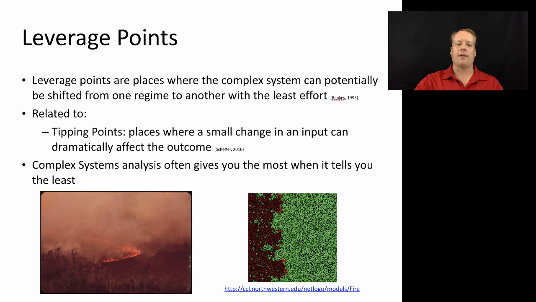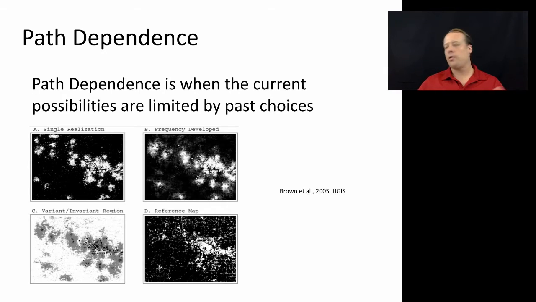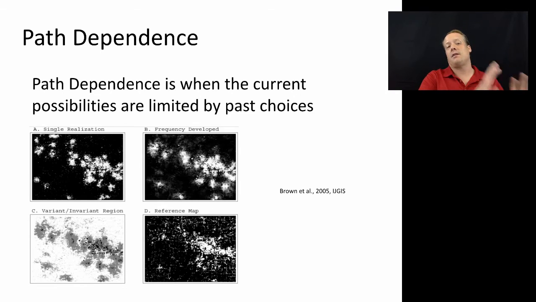Hugh was talking about this in the context of a project we worked on together called Project SLUCE, where we looked at trying to influence suburban development. For instance, if you build a model of suburban development and you see that when cities develop they can either develop to the north or to the south, and to the north there's an ecological area, and the models show that it's just as likely to happen either way, then maybe you can provide some incentives to cause the city to develop to the south in order to prevent harm to the ecological area.